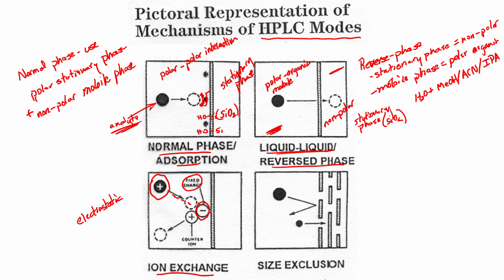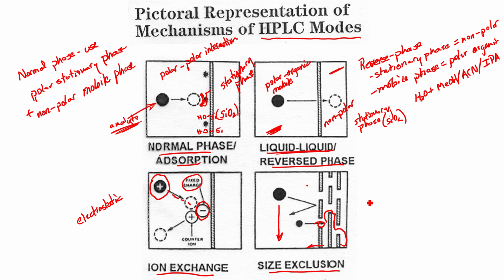And then finally, the last mode of chromatography of the common four is size exclusion, and it works on the concept of a molecular entrapment. So what happens is your stationary phase has these pores in it, and these pores are where molecules that are big are blocked from entering, but small molecules can enter, diffuse in here, and then finally diffuse back out. But the bigger things, based on size, migrate down the column first.